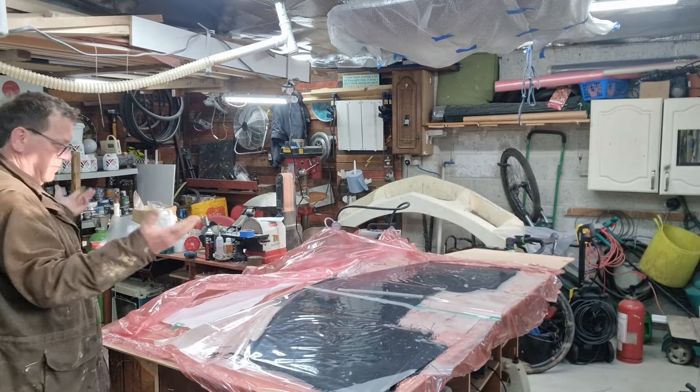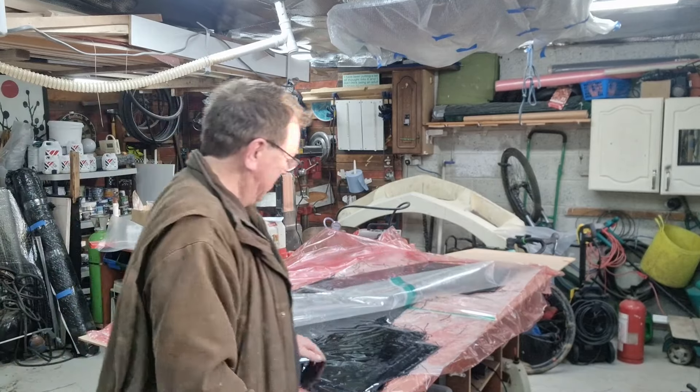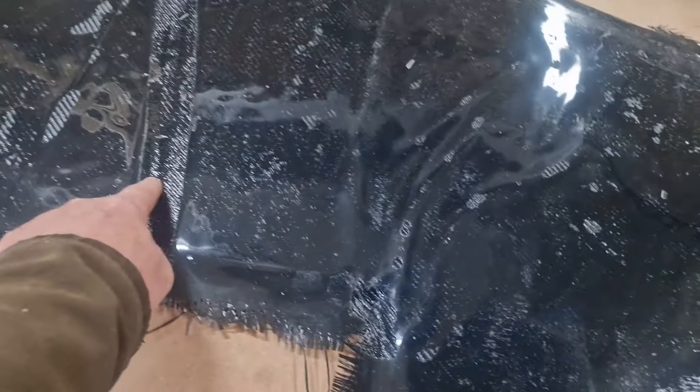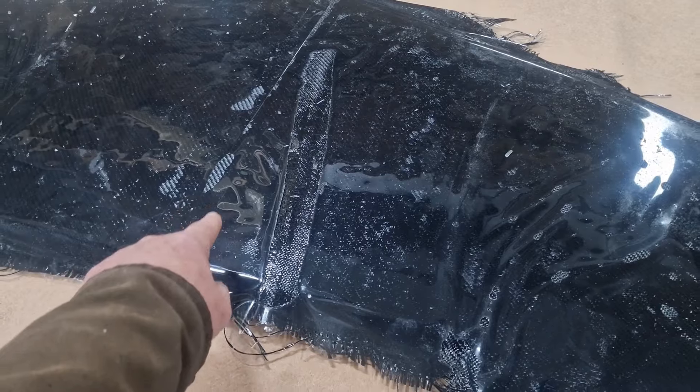Sometime later, I remove the envelope and the mylar. My God, this stuff comes off easy — this is definitely the future. Mylar gives a lovely finished surface, shiny, dirt just flicks off it, nice and hard. But where I had the fold-over, where I had ripples, where the vacuum bag didn't work, where I fucked up, it's still got big problems. So there's quite a bit of post-production finishing to do on this piece, to say the least.